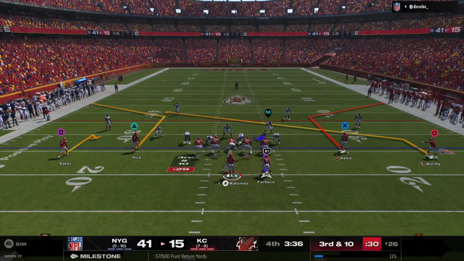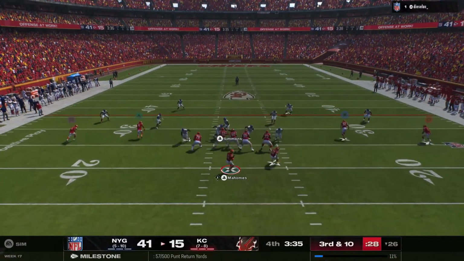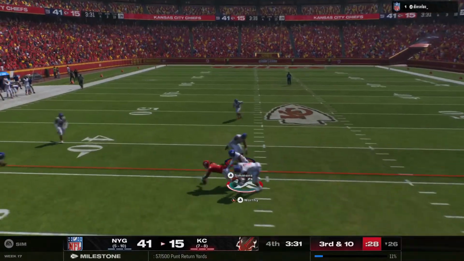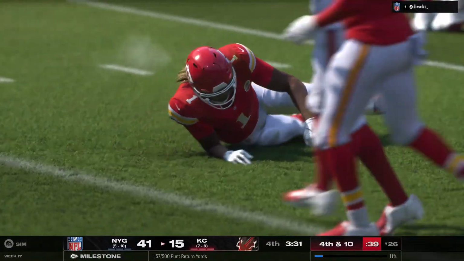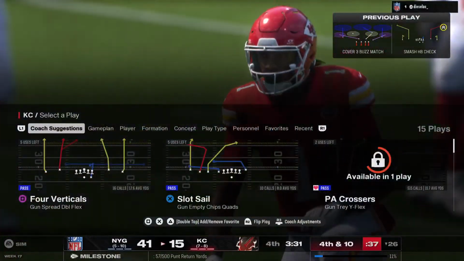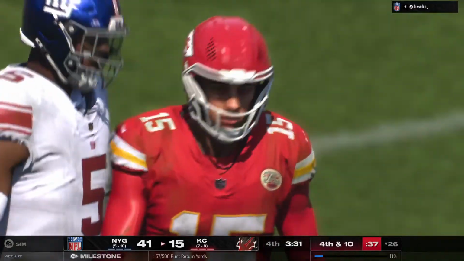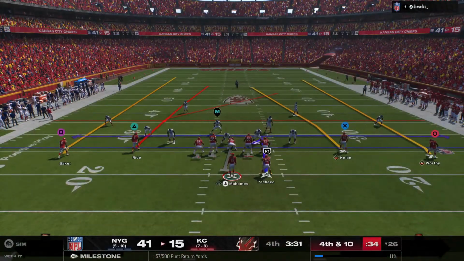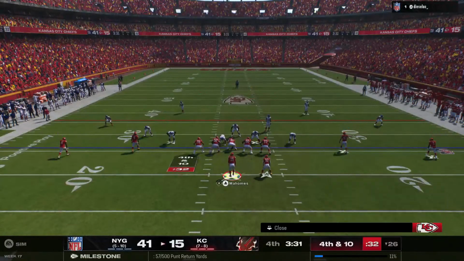Yellow. Listen. Mahomes back. And this is going to be incomplete. That is great work there, making things difficult defensively. It'll set up a fourth down. Yellow.